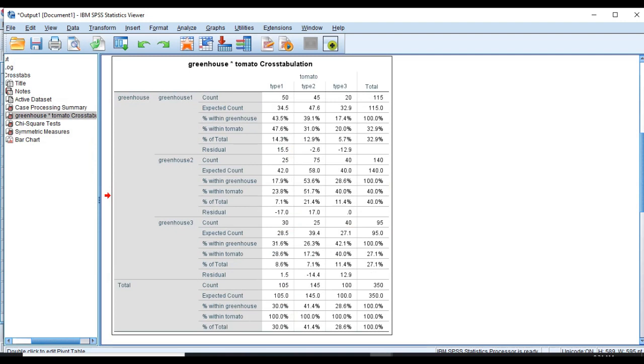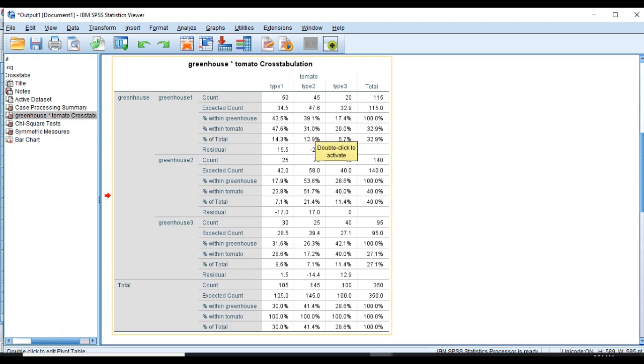This table indicates that the most harvested tomato of our data set is tomato type 2 from greenhouse 2. And the least harvested tomato of our data set is type 3 from greenhouse 1.